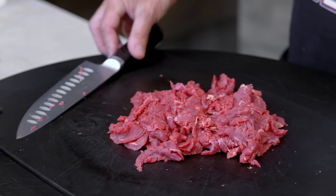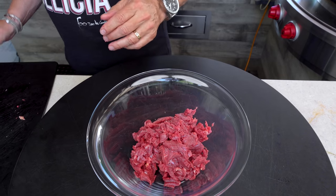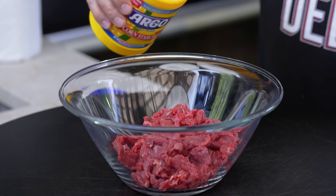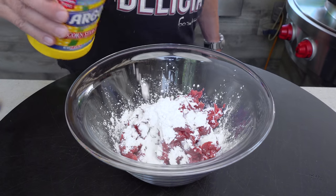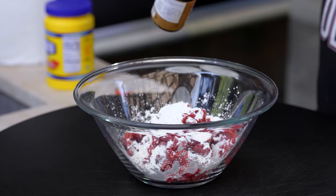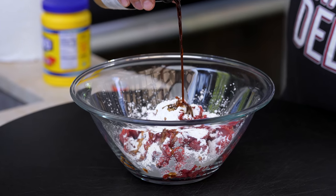This is gonna get put into a bowl. We're gonna add two things. One will be about 3 tablespoons of cornstarch. Uno, dos, three. Okay, maybe a little more, it's not a big deal. And about 1 tablespoon of soy. And we mix and match.